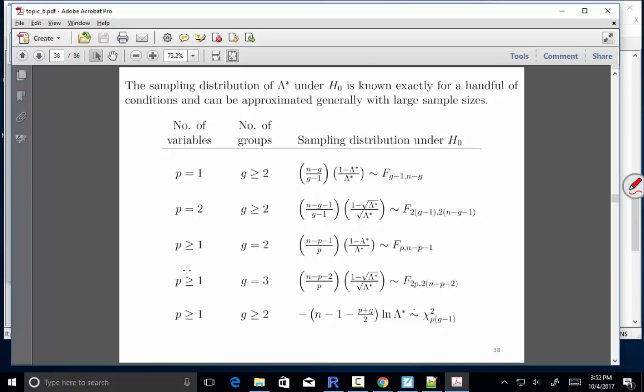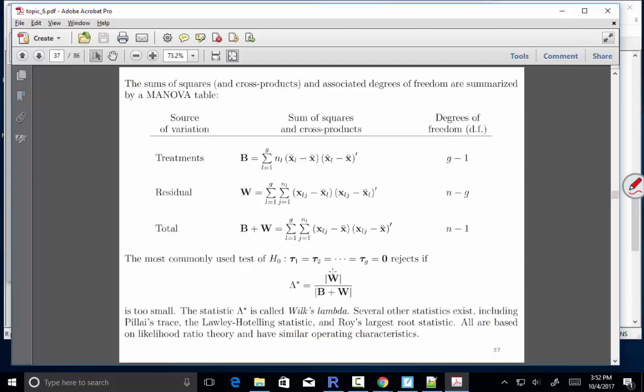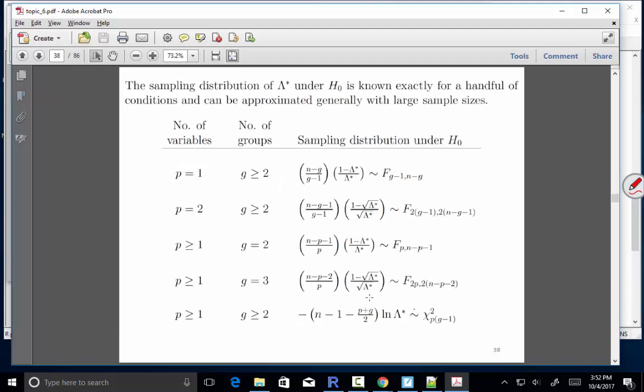For our purposes, I want you to get the idea that MANOVA is all about comparing variation. It's between group to within group, but we do it with covariance matrices. We compute a statistic. This is one that we could use. And then we just ask, as always, is our observed statistic extreme enough to reject the null hypothesis? The specifics of how that p-value is computed can be complicated, which is one reason it's nice to have a built-in named MANOVA function.